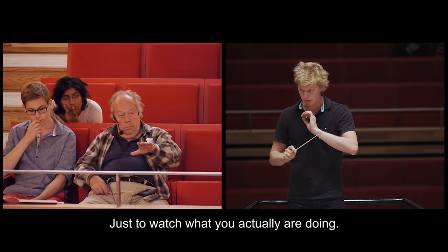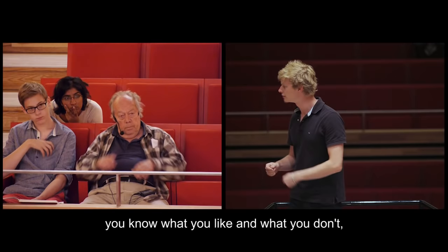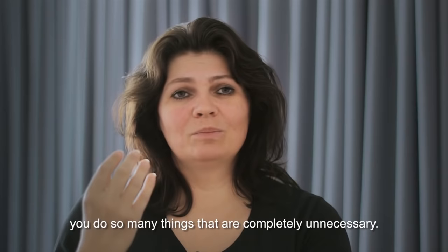I'm also an orchestra musician, so it's easier to watch conductors as a musician, and you know what you like and what you don't, and what you understand and what you don't. But when you are standing there and actually conducting yourself, you are doing so many things that are completely unnecessary.